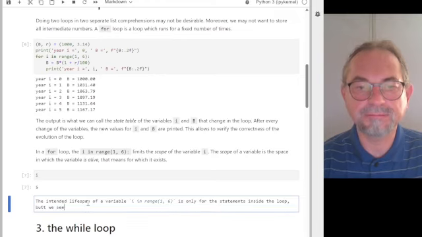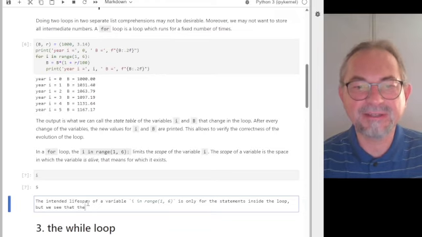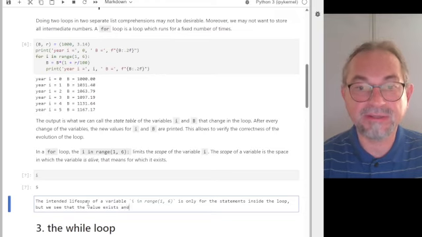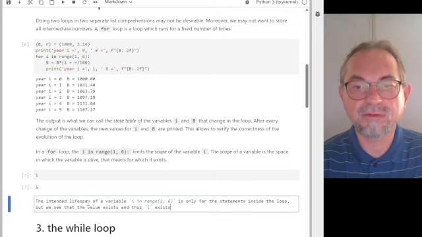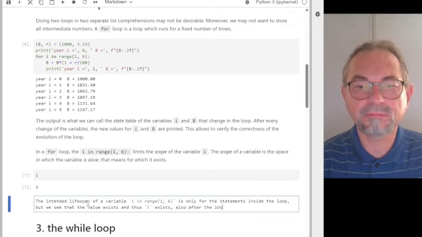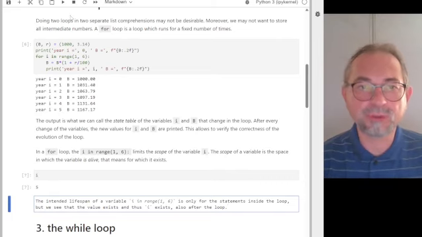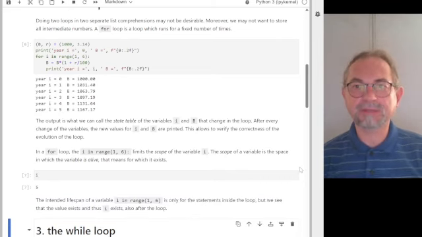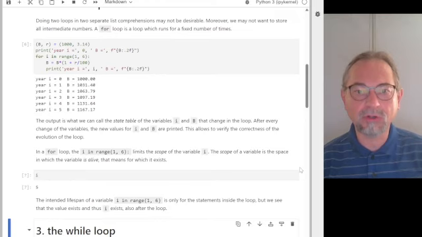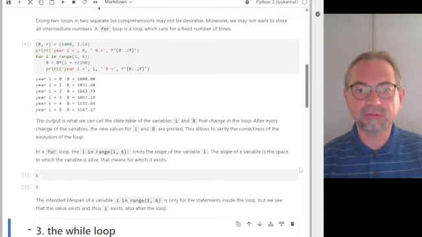But we see that the value exists, and thus I exists, also after the loop. So scope is important. It's an important concept. I will get to this also in the next lecture.